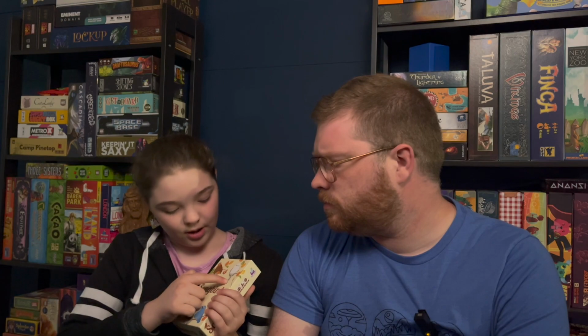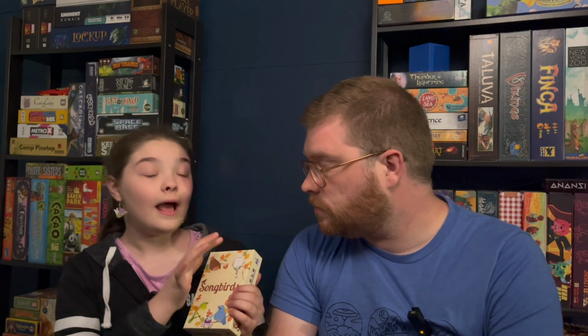Once a row or column is filled, the point token at the end of that row or column is moved up to a point scorecard, which are based on birds and colors. As you can see, there's a white bird, an orange bird, a blue bird and a green bird. I'm hoping these birds have names. I just don't know what kind of birds they are.